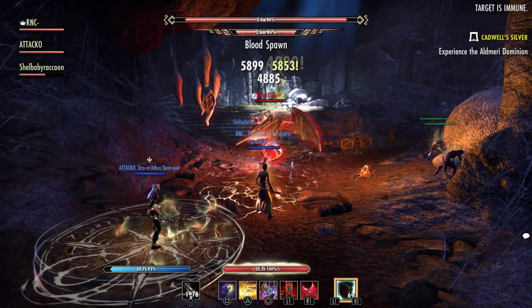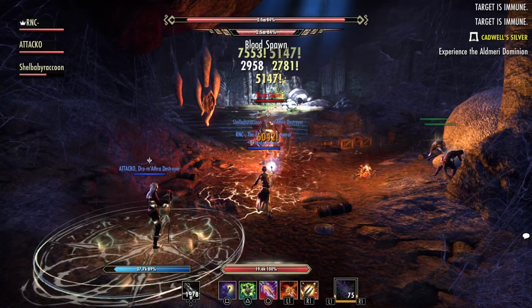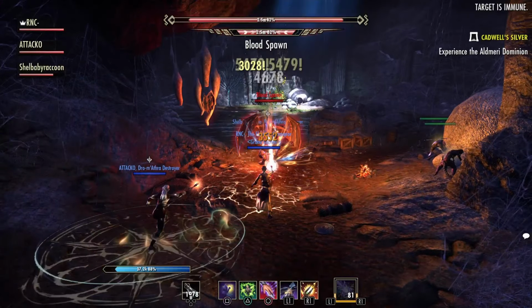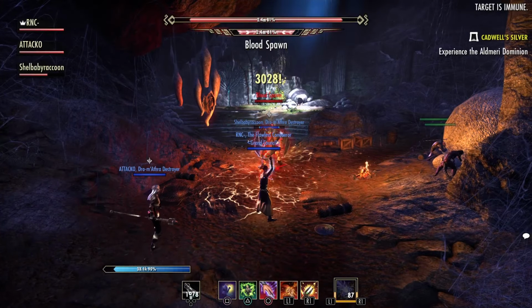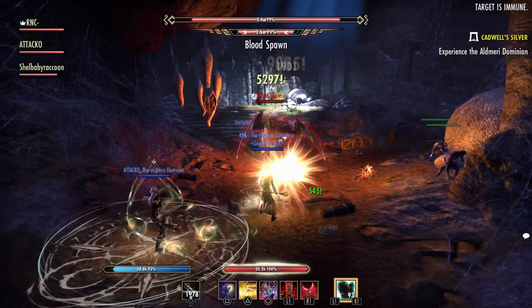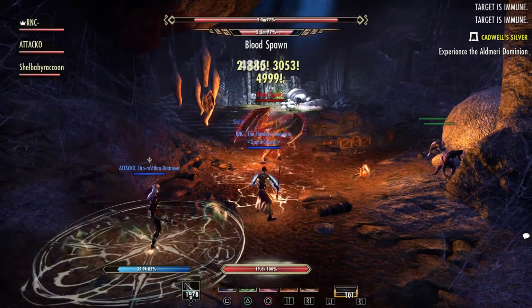Then we start over: Blockade, Crippling Grasp, Twisting Path, swap bars for the animation cancel, 3 weaves, there's our bow proc. We hit our Merciless Bow, and we re-proc Merciless again. So the rotation is pretty simple. Pretty self-explanatory, nothing too complex there.